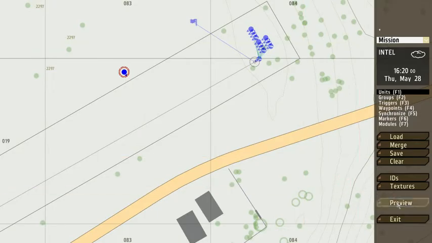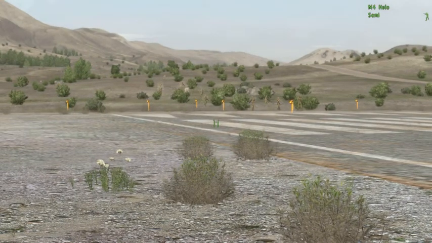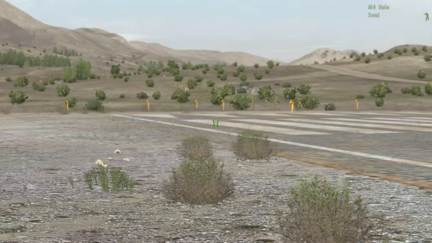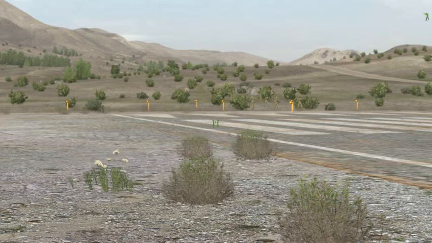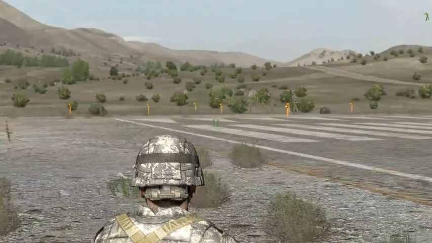So let's go ahead and check this out. And just another heads up for you new people, your first time loading the game is always the slowest time. So as you can see, we got all the soldiers down there, and they're basically not going anywhere. If you can tell, they're just standing there. That's because we haven't radioed them yet. So let's go ahead and do that.